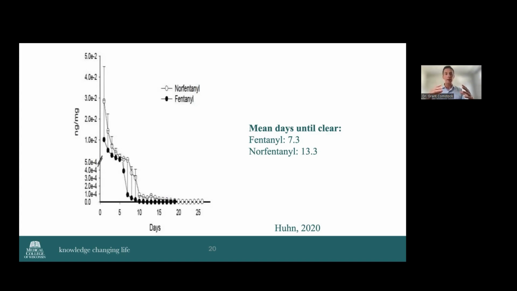That's real problematic. And this is another really cool study that looks at daily fentanyl users who would come in for inpatient addiction treatment, for rehab. They're not using opioids over the course of this study period. And the researchers look at what your fentanyl concentration in your urine is day by day as you linger with us in the treatment. What they found is that the mean number of days until fentanyl was gone, meaning you had a negative fentanyl urine drug screen, was about a week.